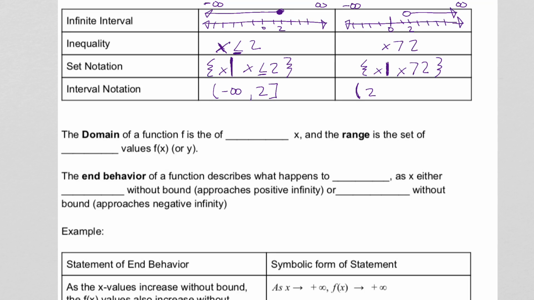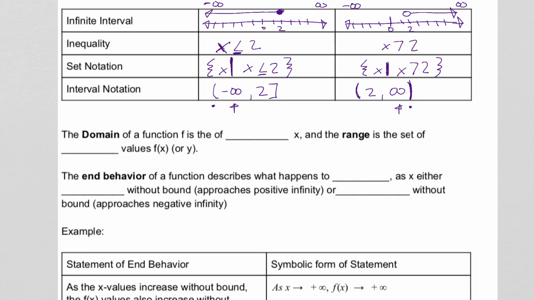And then this would look like we're excluding 2, right? 2 is not included as part of the answer. Same reason why it's an open circle there. And then it's going to positive infinity. Now, infinity isn't technically a number, so we can't include it. So you'll notice if it's got infinity here, the bracket is also a parenthesis. Every time you use infinity in interval notation, positive or negative. Because you can't include infinity as a number, it's simply an indeterminate number.